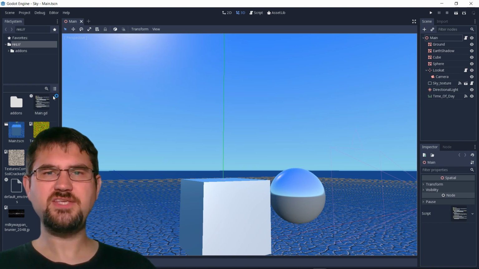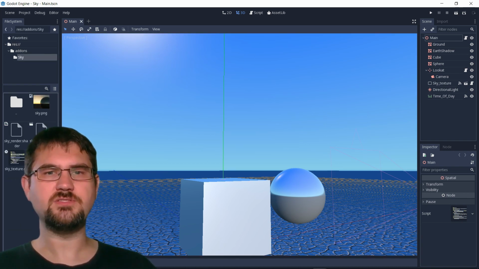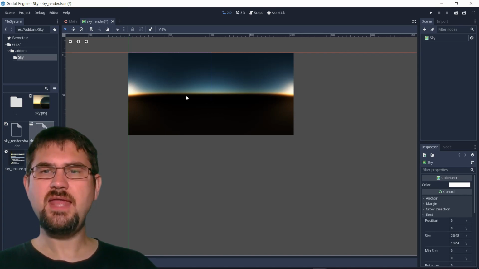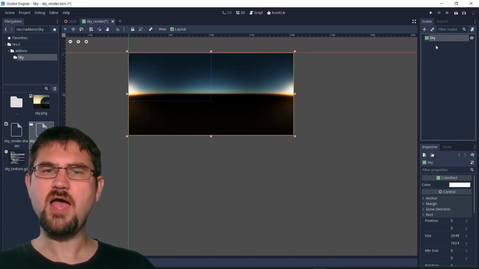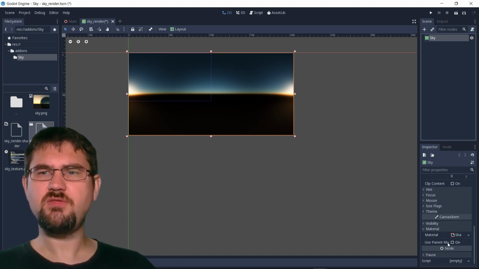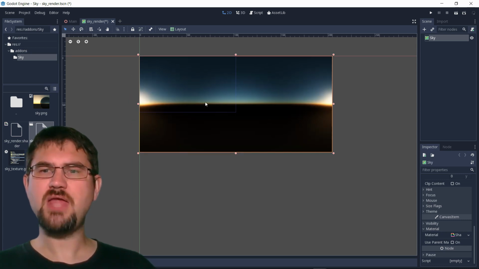If you want to use this asset, you only need to get the contents of the sky folder inside of add-ons. You will find two scenes in here. The first scene is called skyrender.tscn, and inside you will find a simple color rect with a shader rendering out our sky map. There are a bunch of settings here that determine what our output will look like, but this is not the scene you should add to your project.